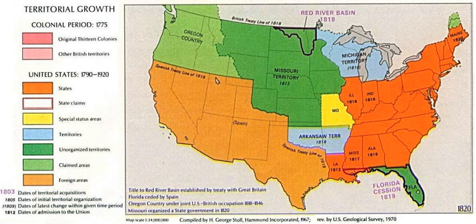Article 1, Section 2 of the U.S. Constitution supplemented legislative representation in those states where residents owned slaves. Known as the three-fifths clause or the federal ratio, three-fifths of the slave population was numerically added to the free population. This sum was used to calculate congressional districts per state and the number of delegates to the electoral college. The federal ratio produced a significant number of legislative victories for the South in the years preceding the Missouri crisis, as well as augmenting its influence in party caucuses, the appointment of judges, and the distribution of patronage. It is unlikely that the three-fifths clause, prior to 1820, was decisive in effecting legislation on slavery.